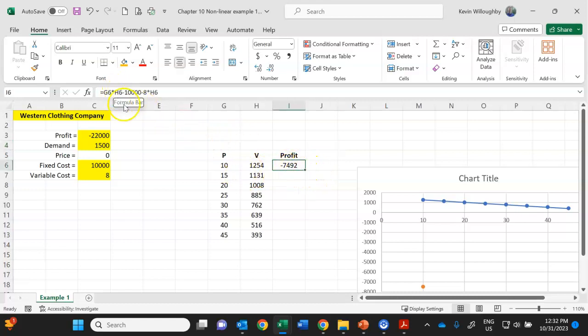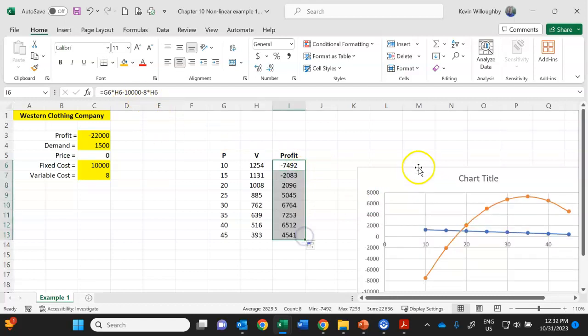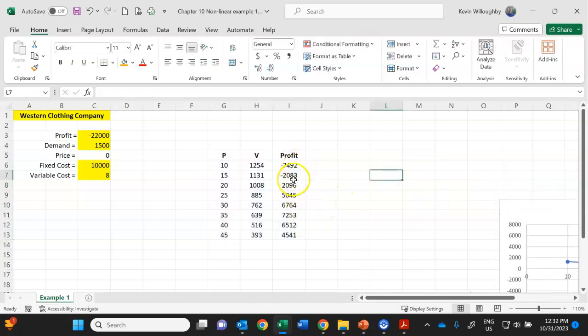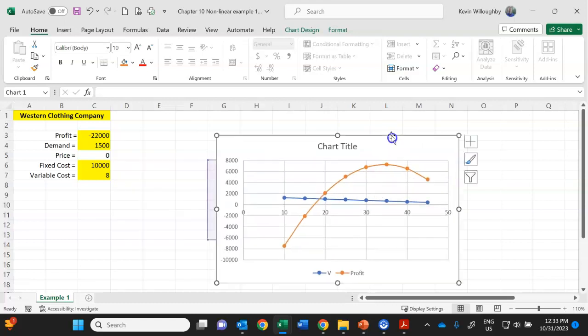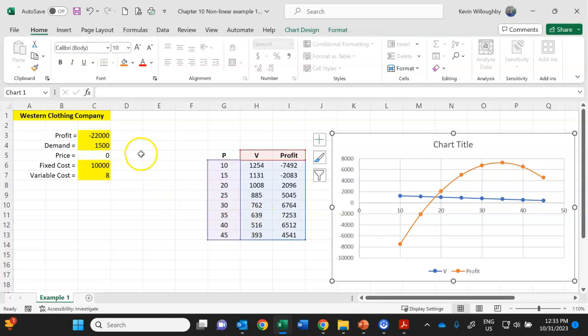So with this formula, as is right now, we can copy this down, and we can see that our profit increases. Generally, kind of maximizes right around that $35 limit. Then it starts decreasing. Because of the exponent in it, because there's a squared function in there, it's going to have this type of nonlinear relationship. See, as our price increases, profit increases until it's maximized at that $35 point, and then it decreases. We want to figure out what that actual price is. We know it's right around $35, but we want to be more exact.